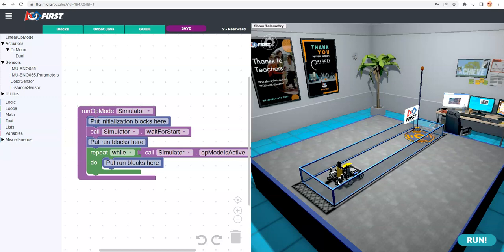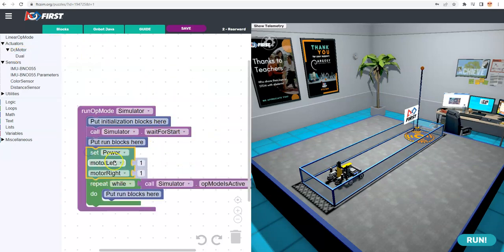So we're going to drive the robot backwards. To drive the robot backwards, we're going to put dual in, and we're going to put the run blocks down there. And I'm going to change it to 0.5 and 0.5 because one of the changes that's been made is it's going to react more like a real robot, and that if I turn them on and make it move, when I try to stop it, it's going to drift a little bit.